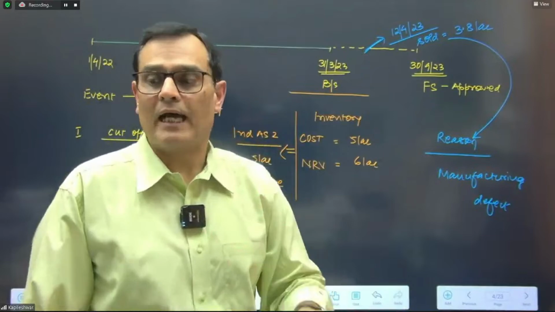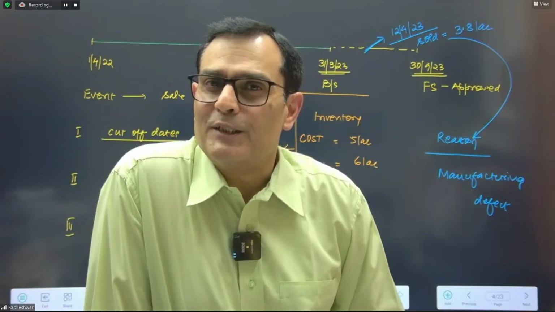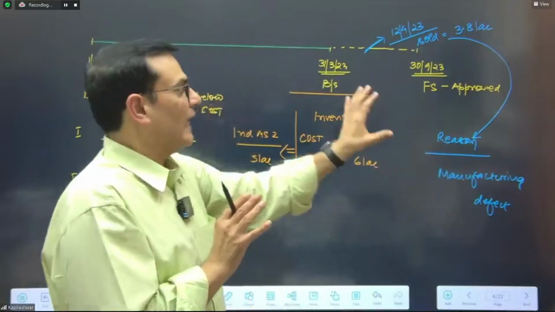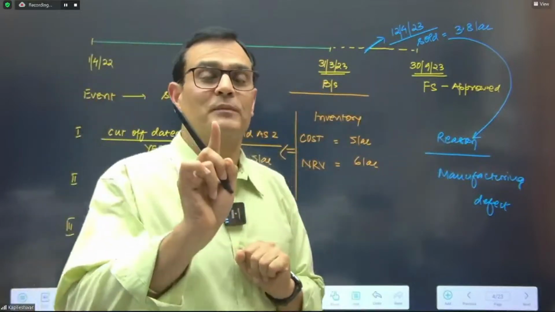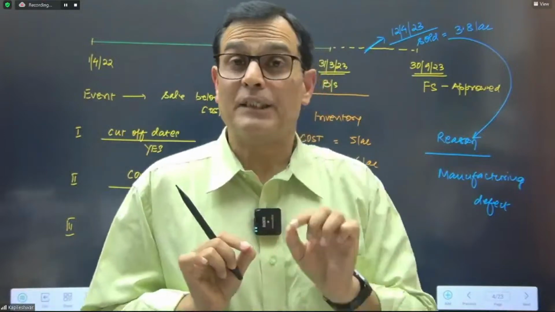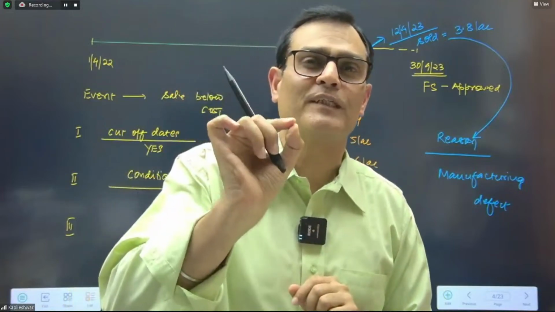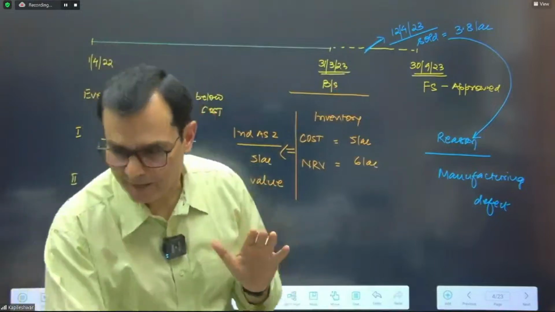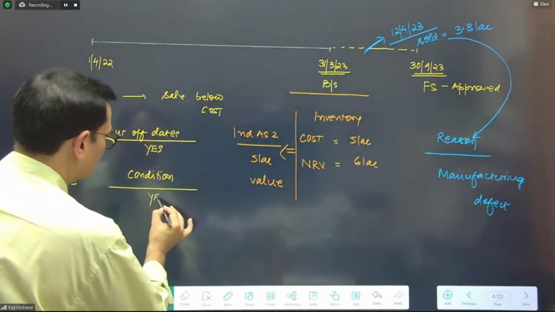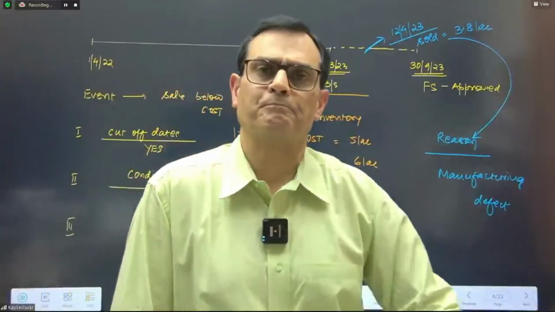Sir, but I never knew that there is a defect. Does that make a difference to my analysis? No. The defect was there, but I had no knowledge of the defect. That doesn't make a difference. The second step is the presence of the condition. It is not the knowledge of the condition which is important, it is the presence of the condition. I hope I'm pretty clear on that. So we can say the condition was present. Yes, it was a manufacturing defect. Let's consider if this defect was not a manufacturing defect.